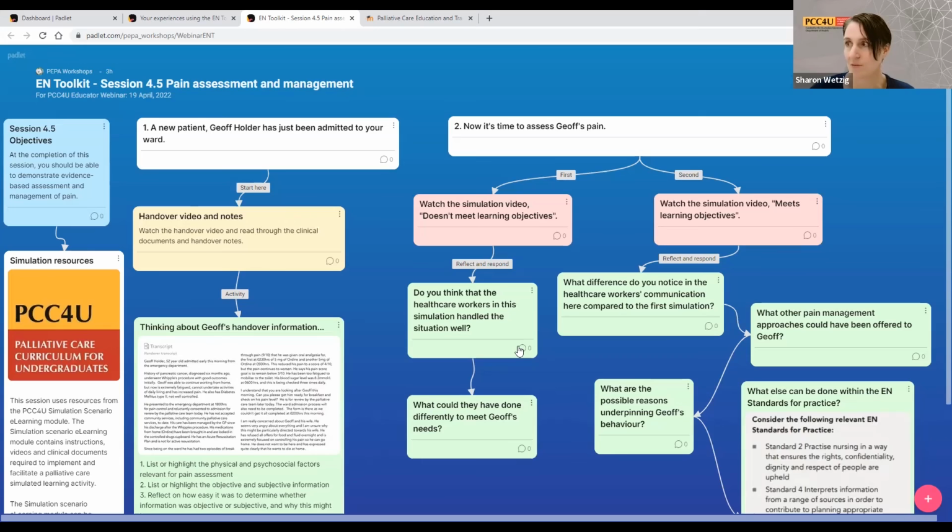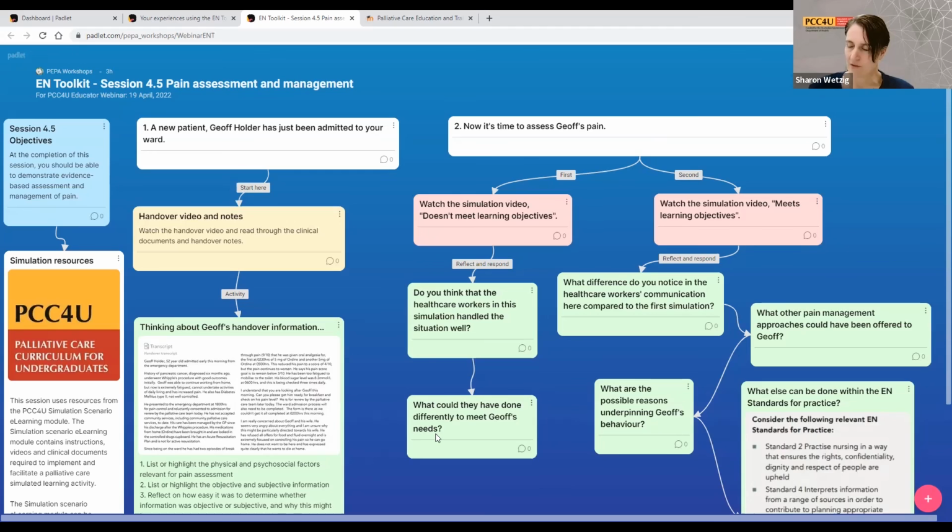If you've got a group together and you want to use this resource, you can get a Padlet interface on your phone very easily, and you can have students responding and adding their comments in a Padlet, which you can be displaying live on your screen. That sometimes can be quite helpful because students are maybe more willing to engage via a Padlet than they would be to talk about it in front of the class. So that's just another way to do it.